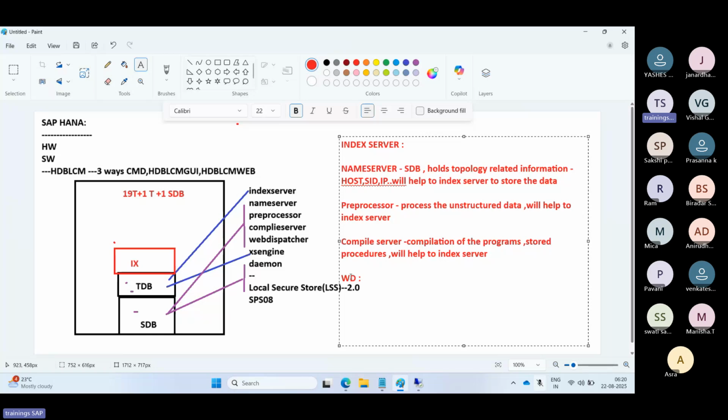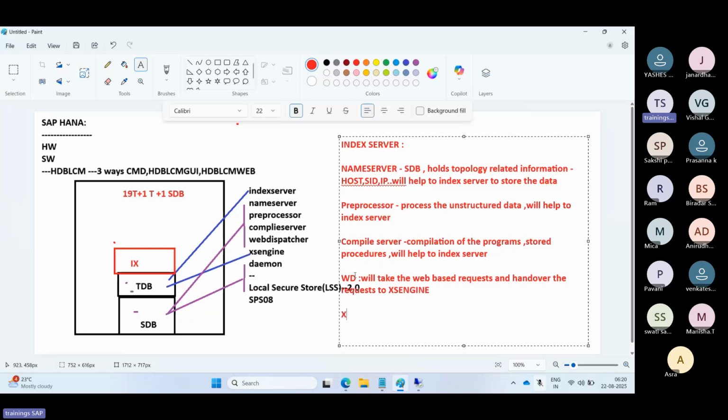But here, the web dispatcher will take the web-based request, then hand over the request to the access engine.